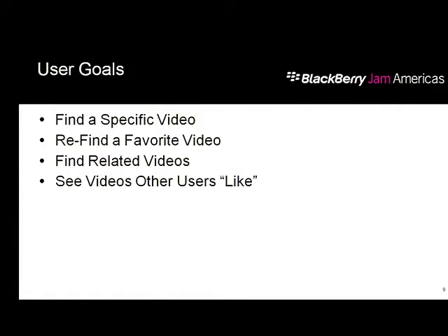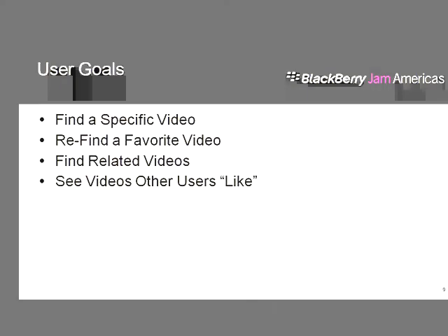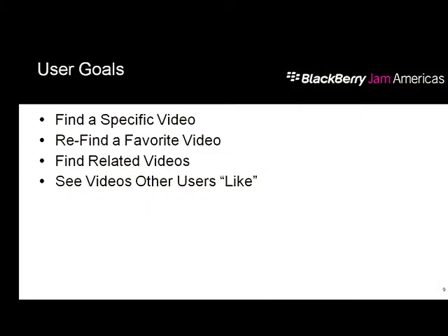There's also the find related videos, very useful if you enjoyed a video and you say, oh, well, I want to see what else is related to that, so you can have access to that. Or if there's a video you're watching and you say, oh, that's not exactly what I'm looking for, the related videos can help you. As well as see videos other users like.